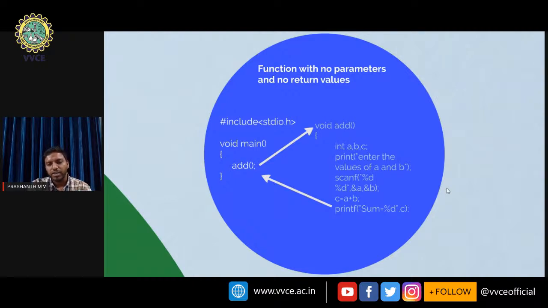So you are actually scanning the contents of A and B, comma ampersand A and ampersand B will be reading the contents, and then you are calculating, that is C is equal to A plus B. What it is doing, it is actually adding the contents, right? So the values of the numbers which you have taken from the input, that is A and B, will be added, that is C is equal to A plus B.